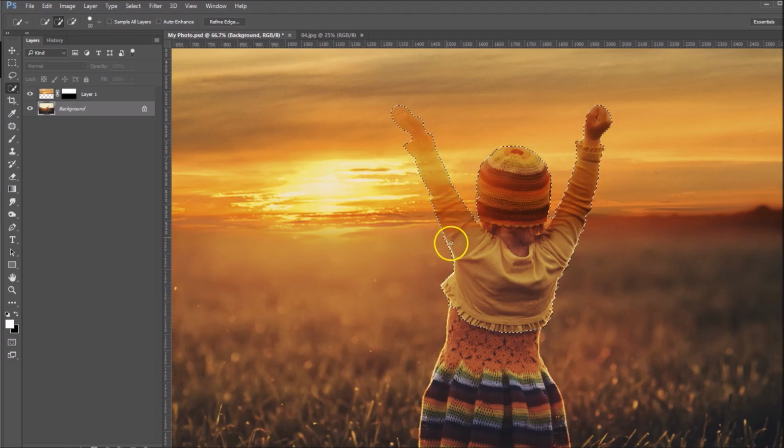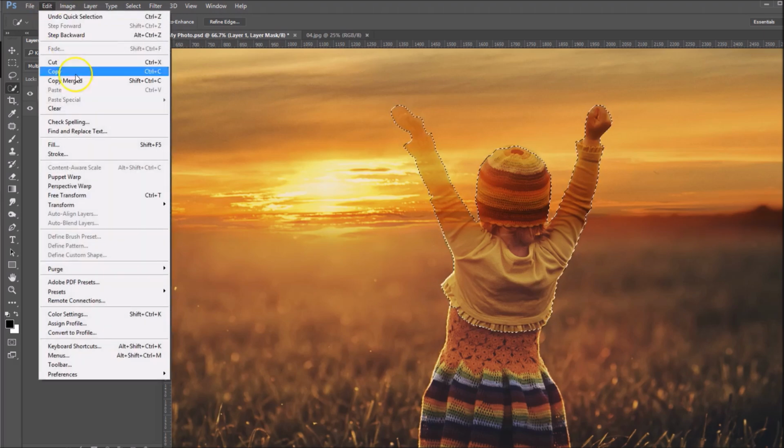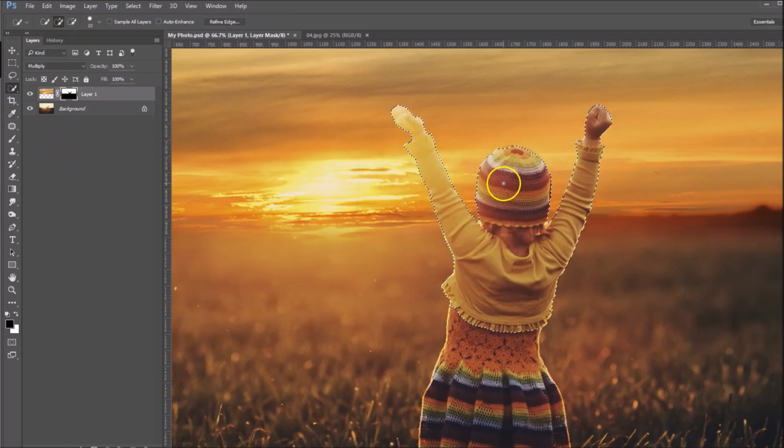Okay, so we just want to create this selection. And what we're going to do with this selection is add it to our mask. So now that we have this selection here, we're going to click back up into the mask, and we want to add black to that mask. That means we want to fill this selection with black. And I can see I missed a little piece right here, so I'm going to go back and add that in. Okay, so coming back to the layer mask, we're going to fill with black, and you can see that it took that off of her body.